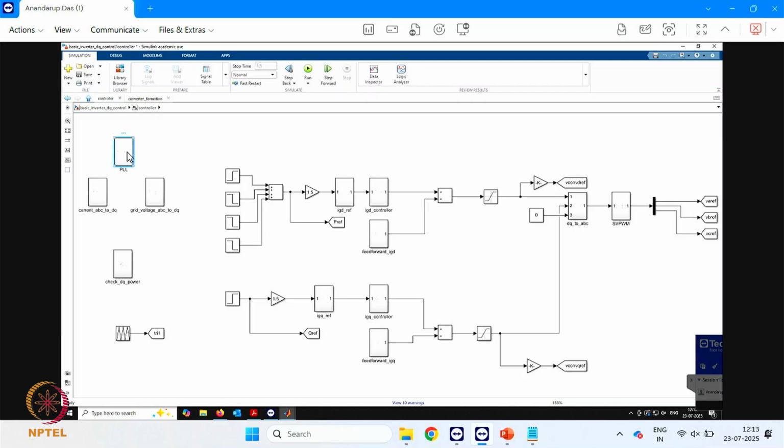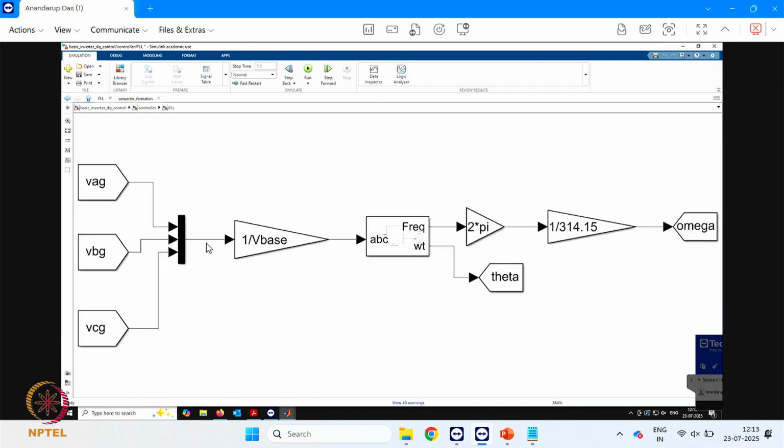Now there is also this block PLL. So what is there in the PLL? It checks the grid voltage and divides by V base. I have used the PLL of MATLAB, but you can also develop the PLL yourself.